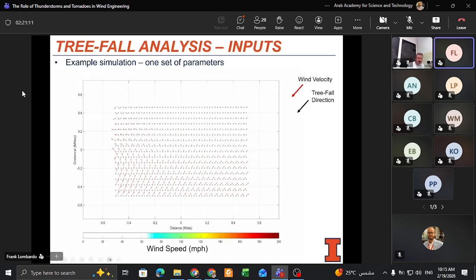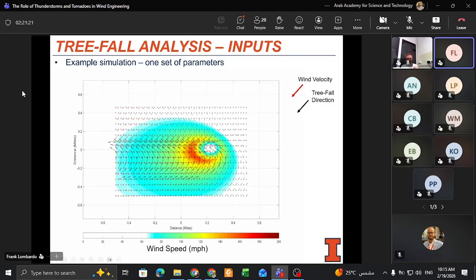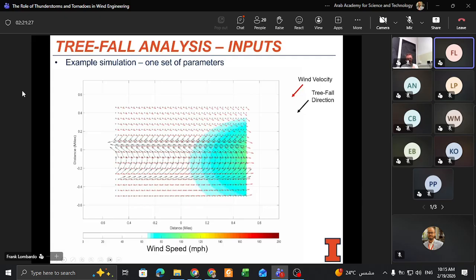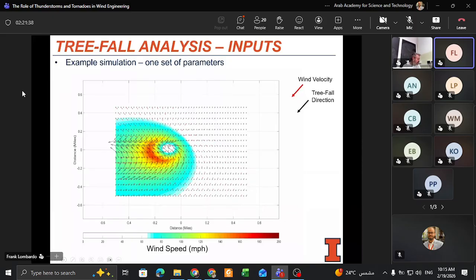And so how that looks, here's an example. This could be the same as you do in your homework. You have just some simple analytical model of your wind field, and you move it through your grid. And so when the wind speed exceeds some critical speed, your tree falls in the direction of the wind at that point in time in your model. So the red vector is the wind velocity at a given time. Once it exceeds, I don't know, it might be 35 or 40 meters per second here, the tree falls in that direction.